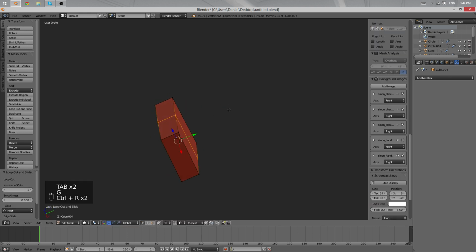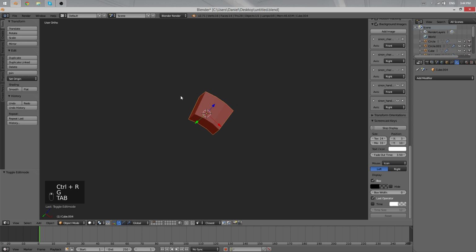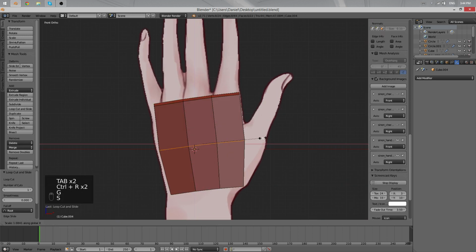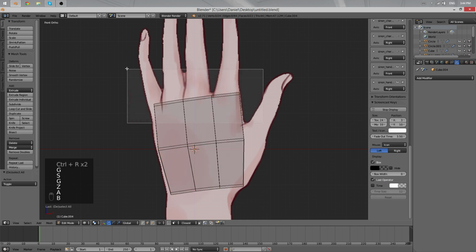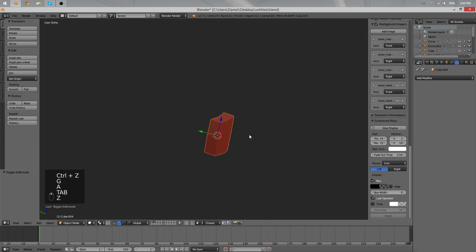Now, with the loop cut here, you can also go ahead and add a few slight details, as for example the slight curvature that a hand has normally. And also from this direction, we might want to have a little bit of a curvature in here. So that's the first box that we make.